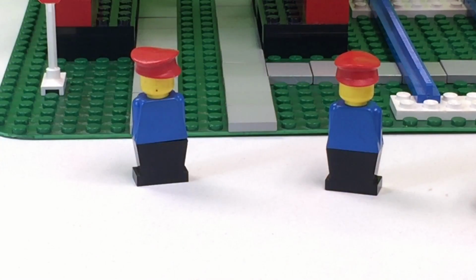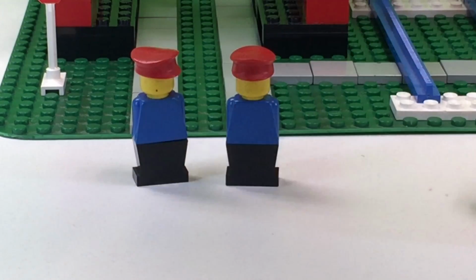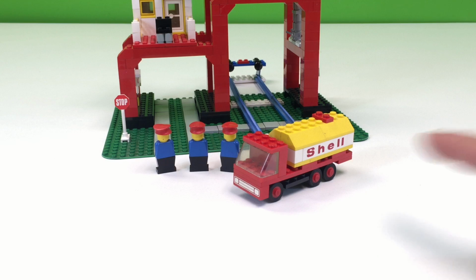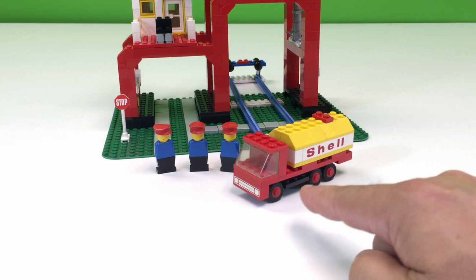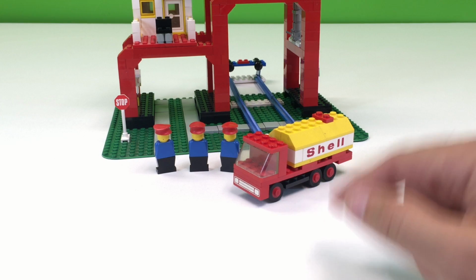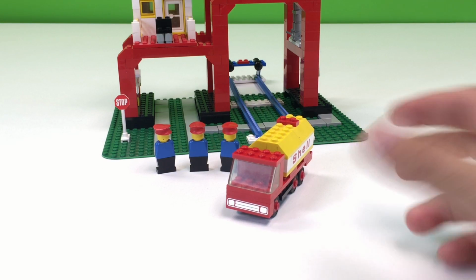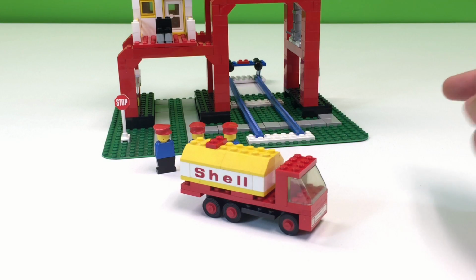Which way is this guy looking? He's turned around backwards. That guy's looking towards the front. These are awesome. They always got their hands in their pocket. They're probably Union. The reason they got their hands in their pocket is because none of them can fit in the truck to drive it. This is a very standard type build for LEGO trucks at that time period.